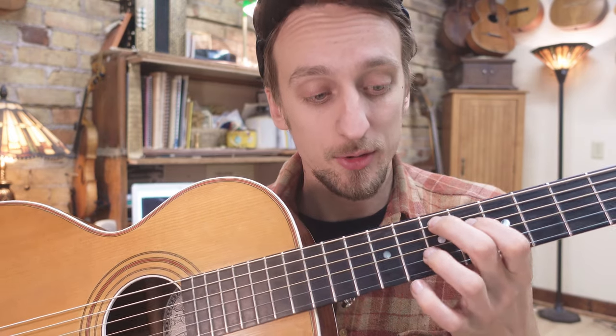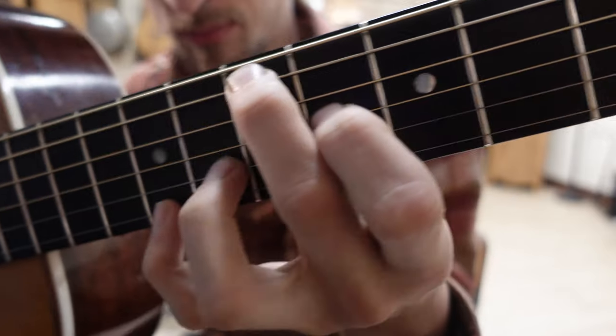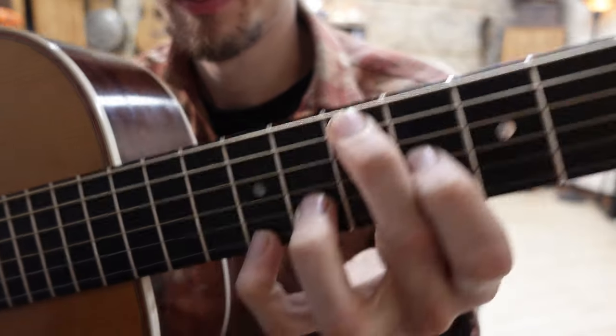All right, let's talk about this B part. It's so good. First off, we've got these slides — don't overlook these slides. Okay, this chord. Do you know about 'Foxy Lady'? We call that a sharp nine chord. He's kind of doing that, but taking it one step further. Second finger up the string, trade places with your pinky, your third finger — you can reach it — and then reach that pinky all the way up to the ninth fret. That's adding the thirteenth. He's using a sharp nine add-thirteen chord in his country blues song. I've never heard of another country blues song with a sharp nine chord in it. Because Big Bill's amazing that way.